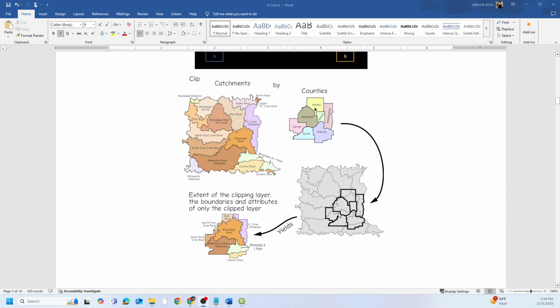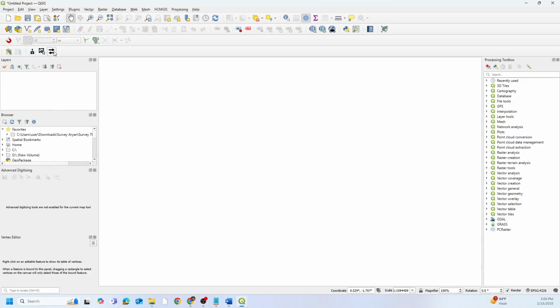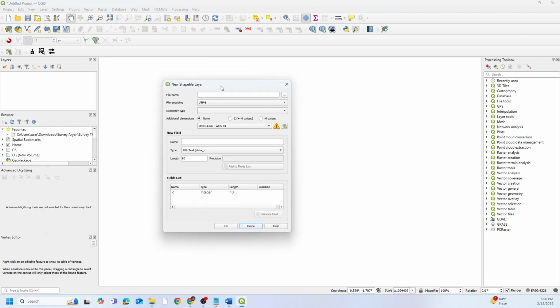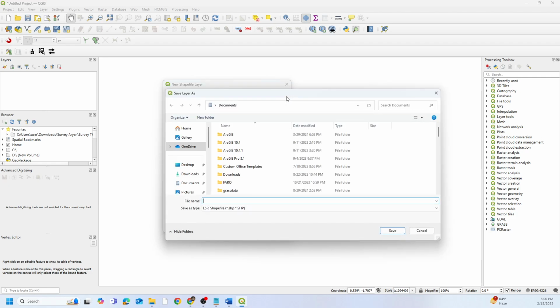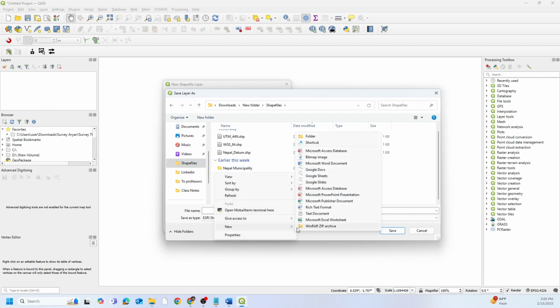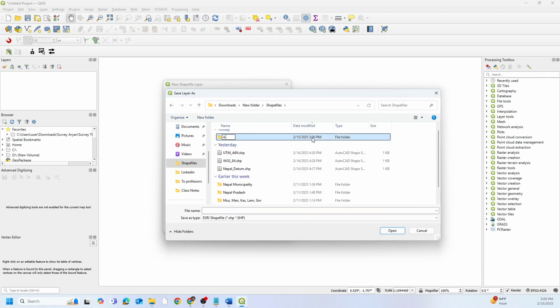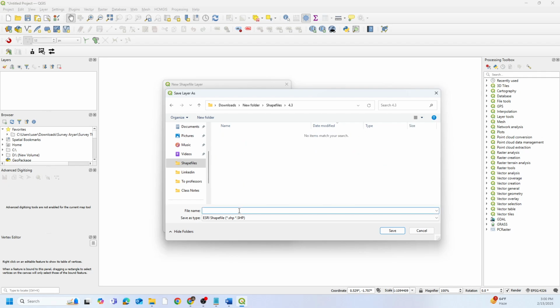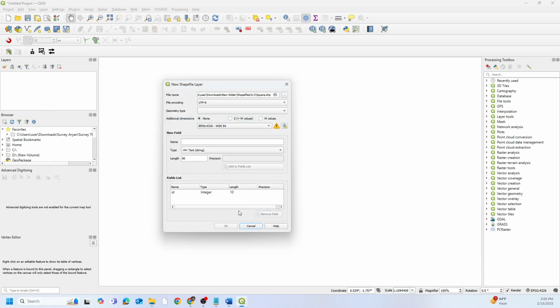Okay, so now we can see this example in QGIS as well. So let me make a shapefile. I'll create a folder where I can say it's about 4.3. Okay, makes sense. If you think the video is going too slow, you can just fasten the video speed. Okay, guys. So let me say it's a square, though I'll not be making a good square. Okay, square, and then it'll be a polygon.